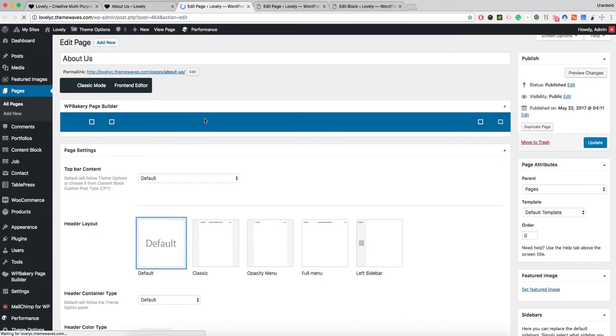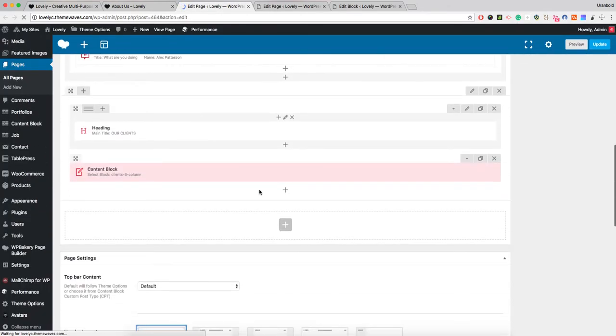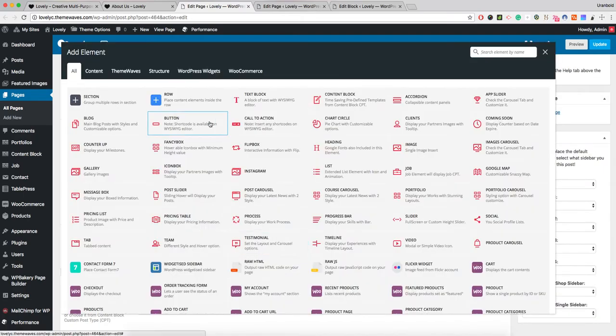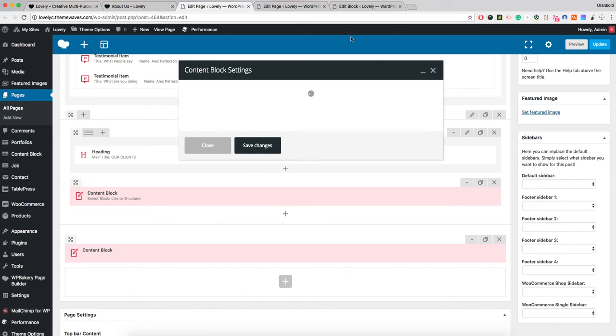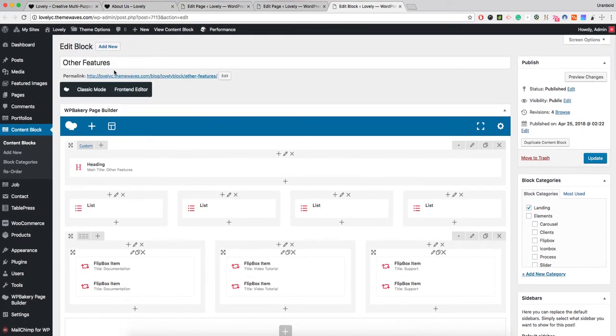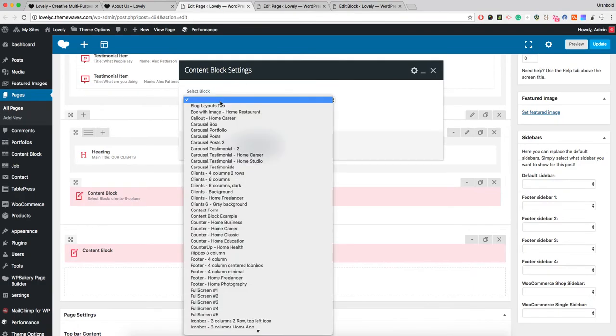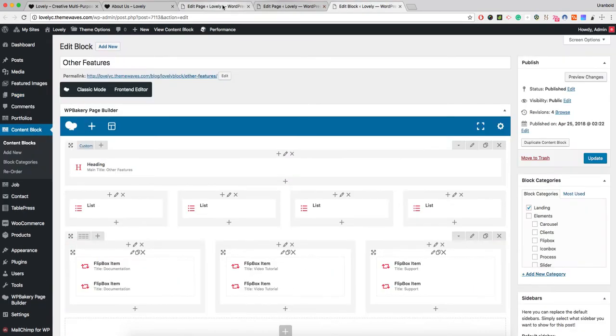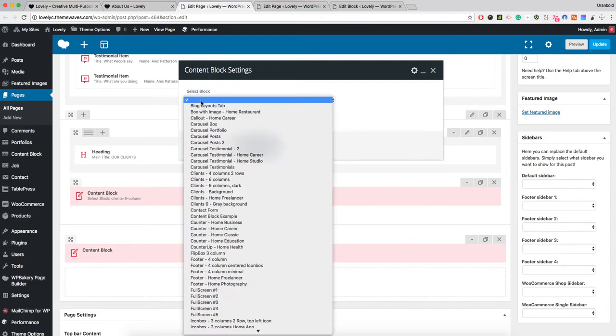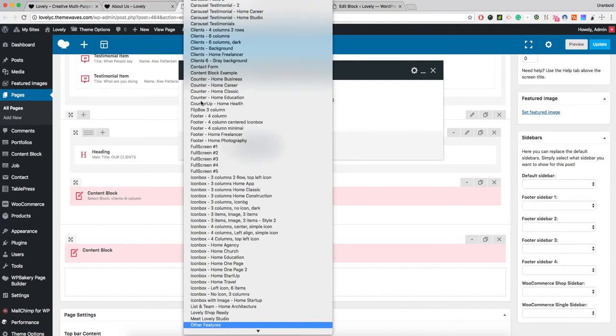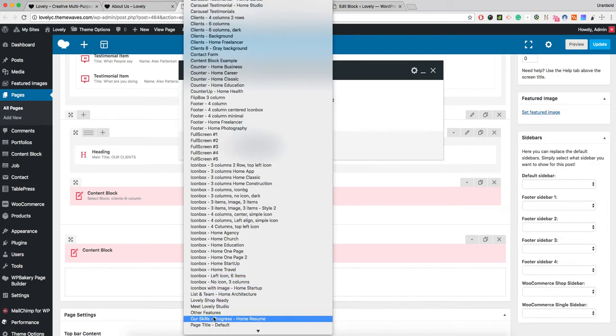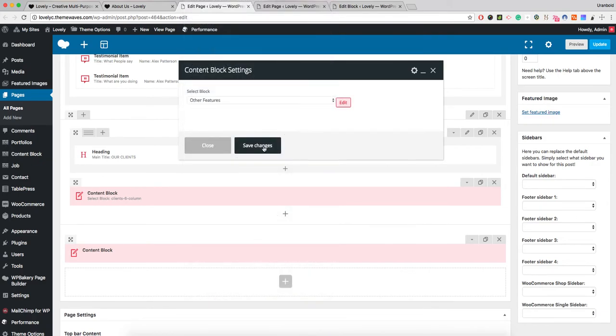At the bottom of this area we should click add the content block element, and we should check the content block name, because we chose content blocks by their names. Let's go to the select, and this one is other pictures. We should click the O from the keyboard, and if I click the O, this other pictures is right here.